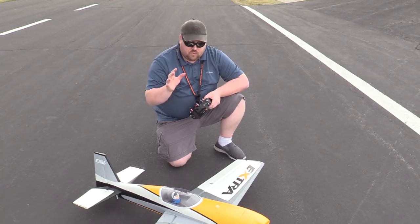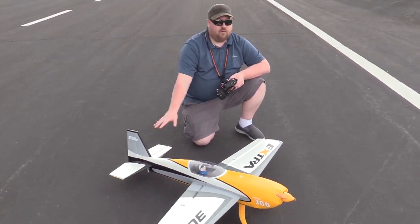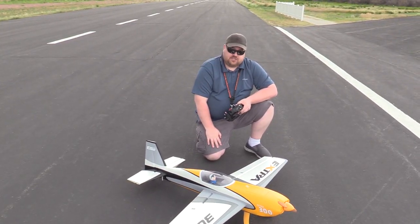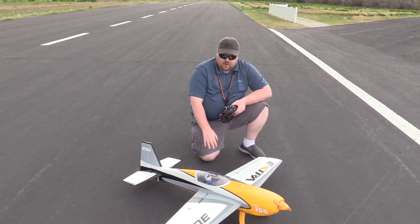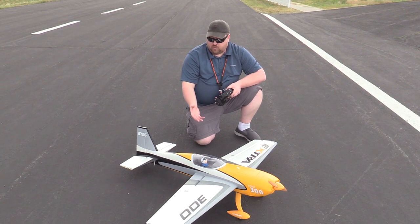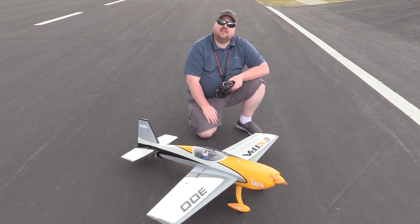This plane has way more potential than I have capability of right now. So this is a plane to grow in, learn in, have fun, experiment, and get better and better with. So, golly, I couldn't be happier. Extra 300 by E-flite. Again, Safe Select. Great, great, great plane. I highly recommend it. I can't say anything bad about it.